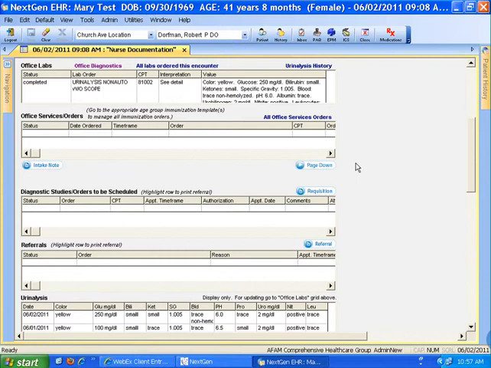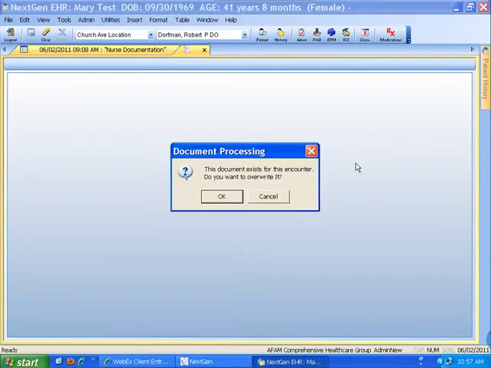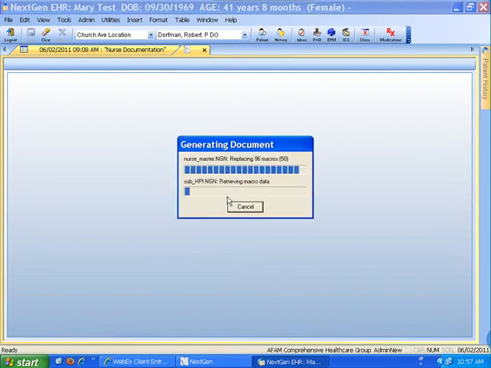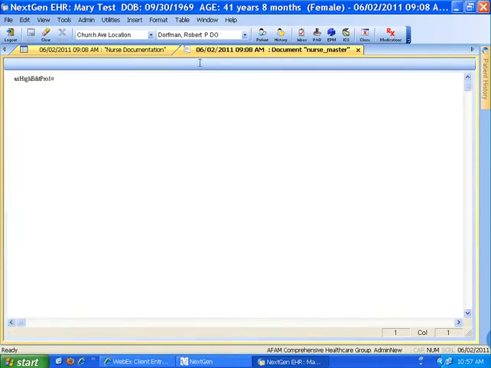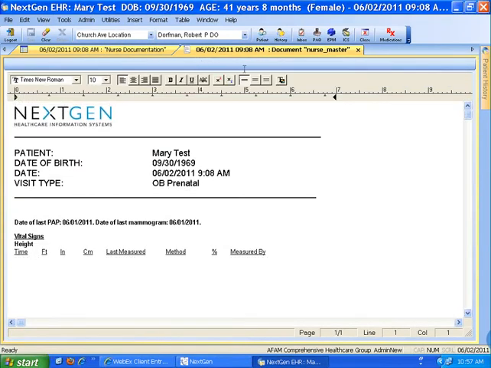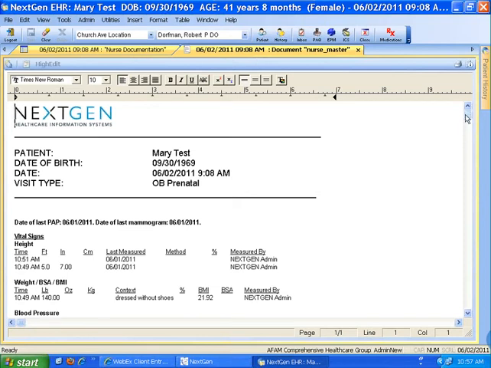But that's the importance of, I'm sure, Leanne, you heard her say it throughout your training, because you see here it's going to want to override your 4-point check. Okay, so you make sure you're charting 1 in the correct patient's chart, 2, you've got the right location and provider, but most importantly, you're charting in the right encounter. All right, so the date and time of that encounter, and it displays right here.